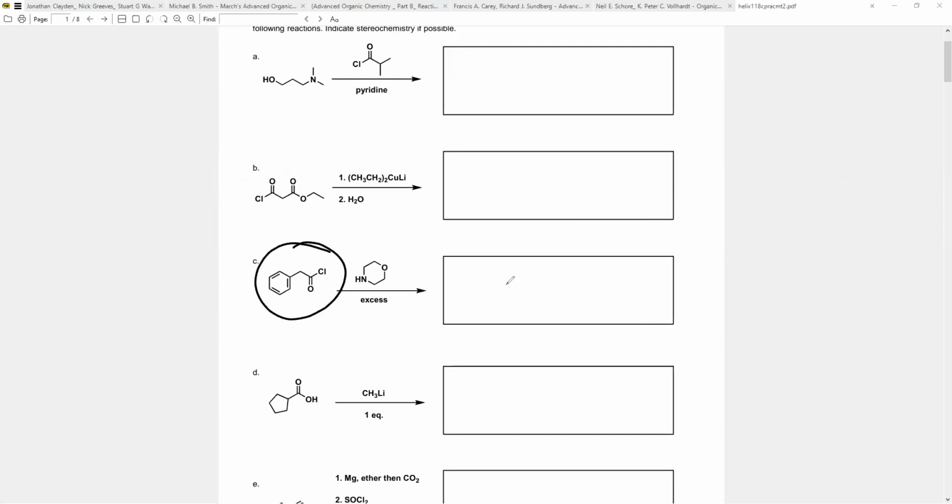We have an acyl chloride, and we have this, again, amino ether, or I guess ether amine. This should not come as a surprise to anyone. This ether amine actually has a name. It's called morpholine, but this will just make the morpholine amide. And for those of you that might remember, it's okay if you don't, what makes morpholine kind of interesting is that it has this heteroatom with the lone pair in its chain.